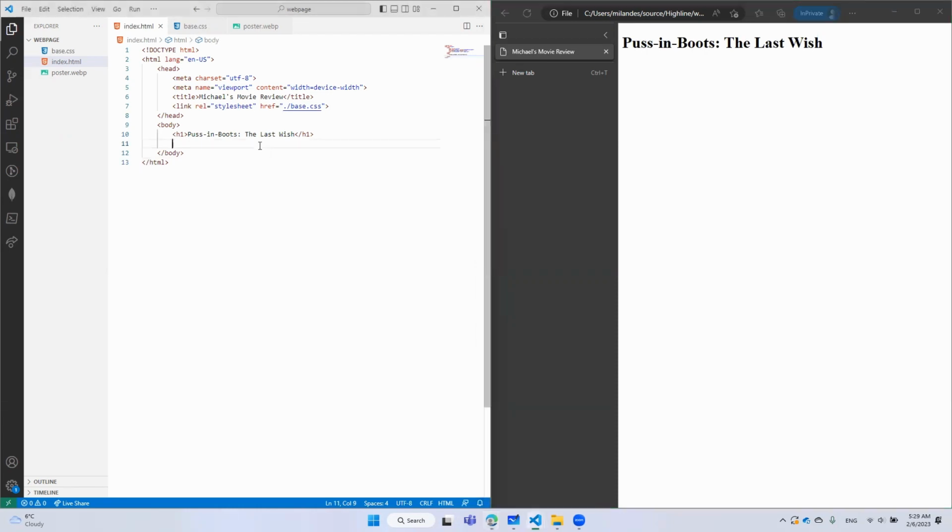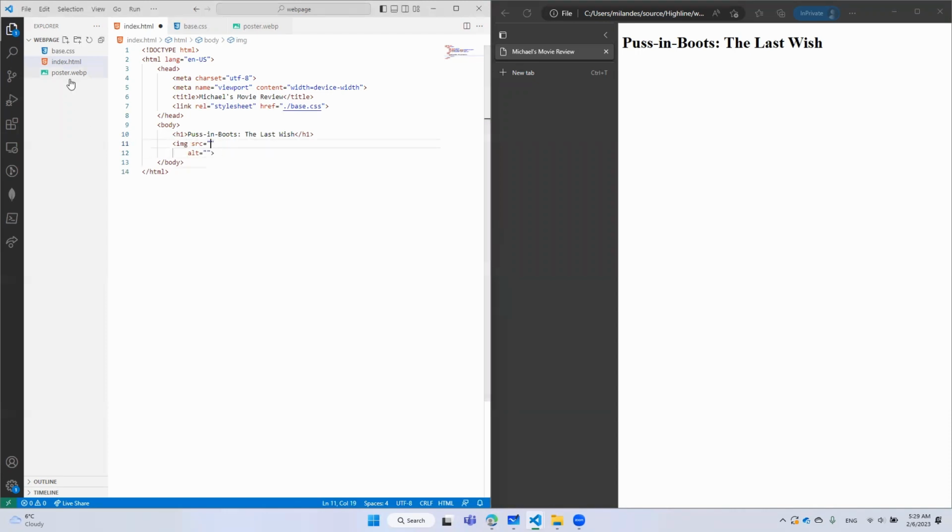The next thing I'd like to do is include this image. So I'll include an image tag. This is, again, one of those that doesn't have a closing tag. It's just a single HTML element with no children elements inside of it. There are a couple of attributes that we're going to need. Actually, there's several. I'll start with source, which should be the URL of my image.